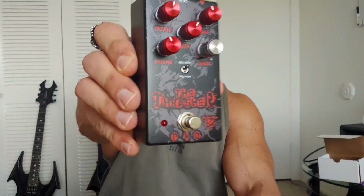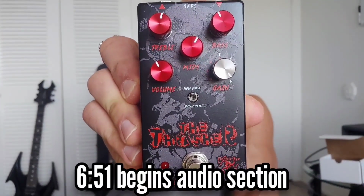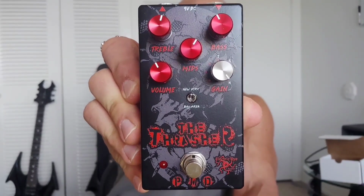Okay, so this is what we're dealing with. I'll make sure I got a camera on here so you guys can see what I'm doing as far as dabbling with, because we are going to turn some knobs as we're playing along through here. We got treble, bass, mids, the volume control, the gain obviously, and then you either get the New York or the Bay Area settings.